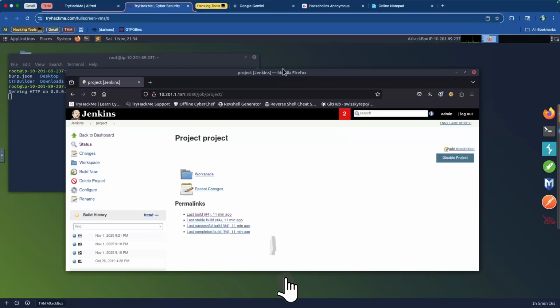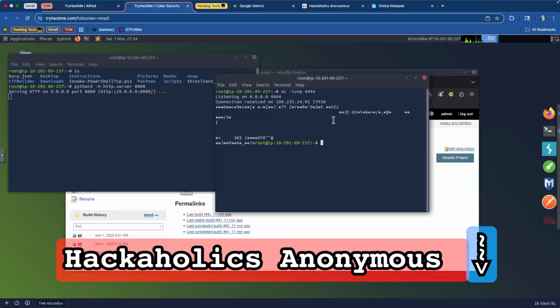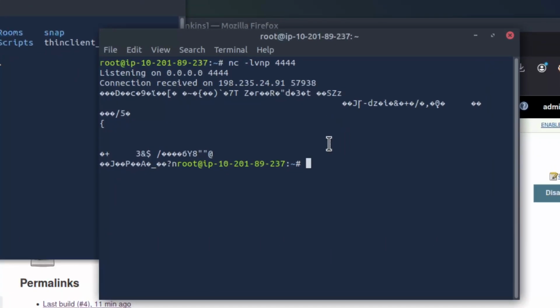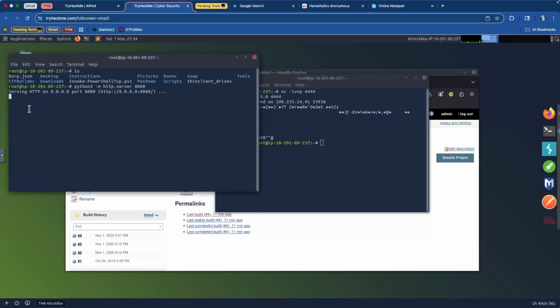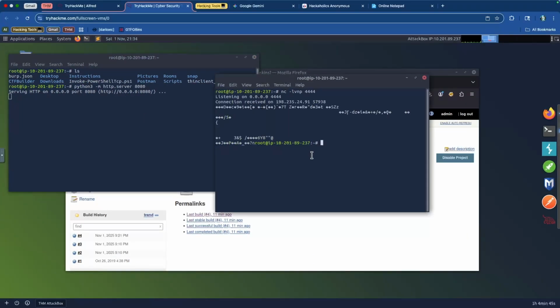Okay, so we got partial success with this because we actually received a connection on our second window for the netcat listener. We actually did receive this connection, and we can tell from here. The issue is that it was not able to download the script, which is actually kind of interesting. So it didn't download the script, and then the rest of it wasn't able to run simply because it didn't have the downloaded script.